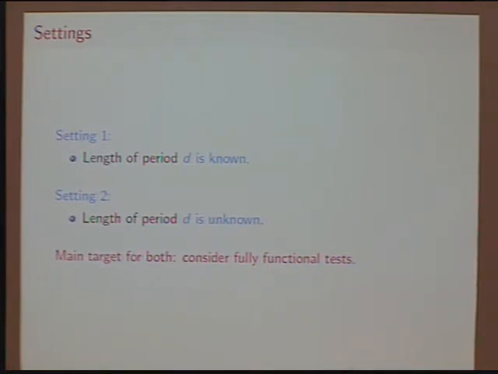If I were an applied statistician, I would say then I would do nothing, because maybe you should not test for that. But from a theoretical point of view, it's also interesting to see what you can do if nothing is known. So then you have to estimate d as well. This makes the story a little bit more complicated, and this is what I will focus on in this talk now.